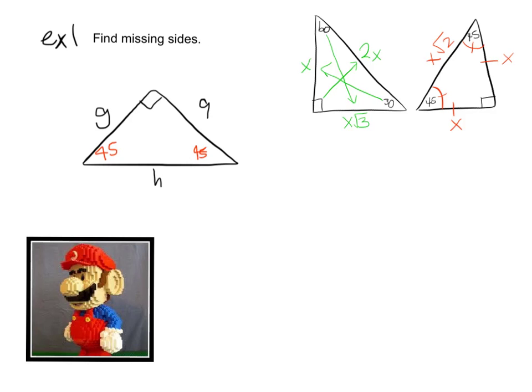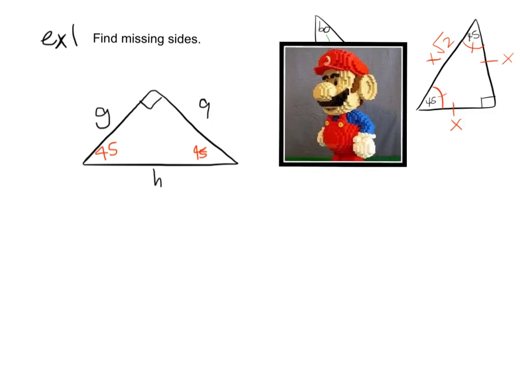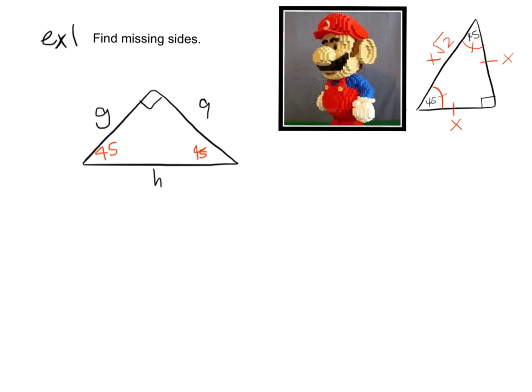Okay, question 1. The first thing I want you to notice is I put these 2 triangles from our notes right here. You don't have to copy them, but I want them here for reference. I'm going to look at the triangle they've given me, and I know I have to find these 2 missing sides, given that this side is 9. The first thing I should notice is this is a 45, 45, 90 triangle, meaning I don't need this side, I only need this one right here.